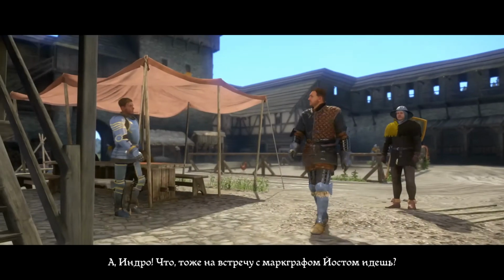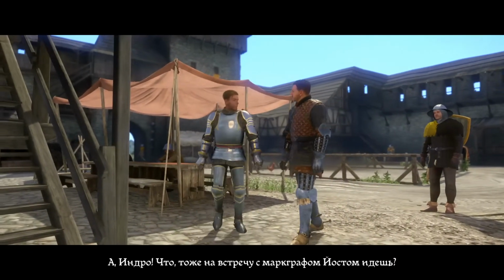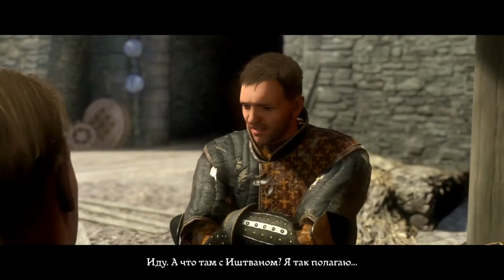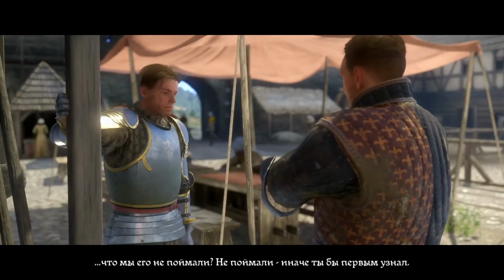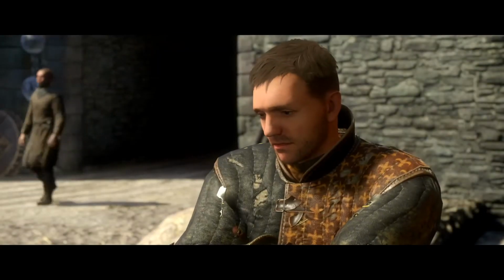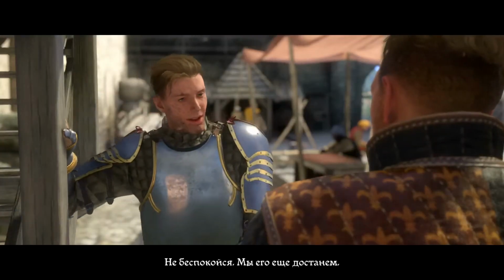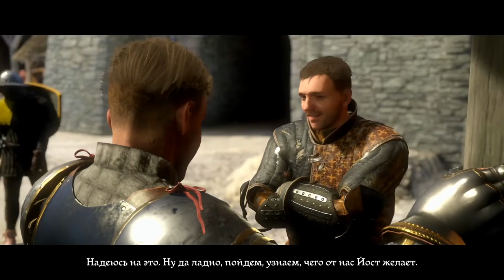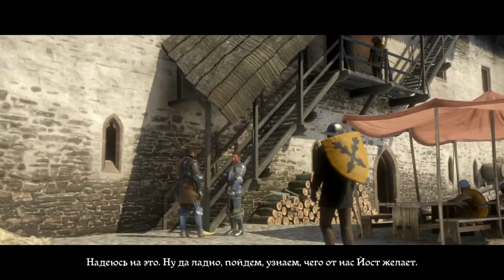Hal. Are you going to the meeting with Margrave Jobst as well? I am. What about Istvan? I assume... that we didn't catch him? No. Because if we had, you'd be the first one to know. Have no fear. We'll get him eventually. I hope you're right. Anyway, let's go and see what Jobst wants from us.